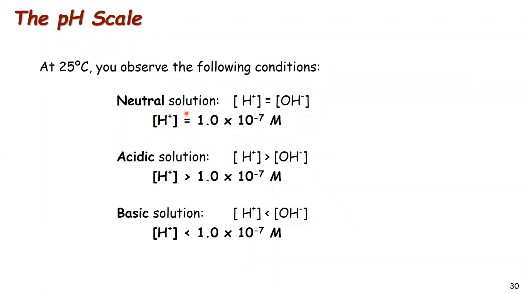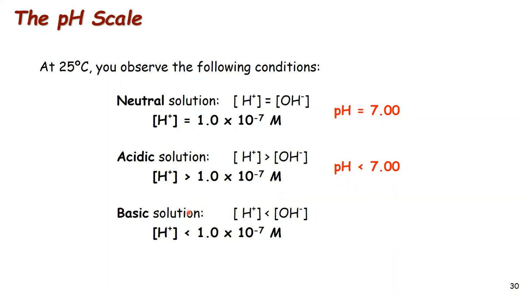Okay, so at 25 degrees Celsius, again, a neutral solution, the concentration of the hydrogen and hydroxide ion are the same. The pH of the solution, so since that's 10 to the negative 7, you can see the pH is going to be +7. So for a neutral solution, our pH is +7. In an acidic solution, our concentration of the hydrogen ion is going to be greater than the concentration of the hydroxide ion, okay? So for example, this would be like 10 to the negative 6th. Since 10 to the negative 6th is 10 times greater than 10 to the negative 7, we can see that for an acidic solution, the pH is always going to be less than 7.